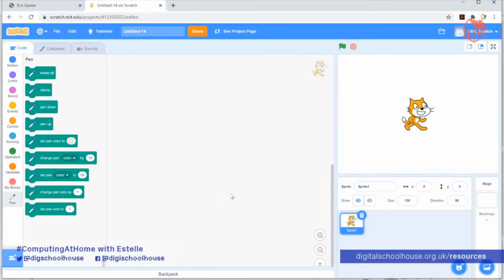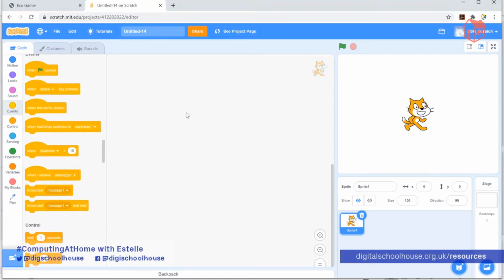Okay, so jump into your Scratch program, and you are going to start by drawing a square. So we're going to work out the blocks that we need to draw a square. Now for now we're going to do this just in sequence. That means it's going to be just one instruction after another. We're not going to worry about putting the loops in just yet. We're going to get it to work in sequence, and then we'll start to think about how we would add those loops in as we go along.